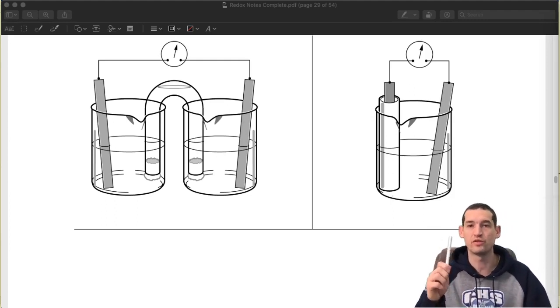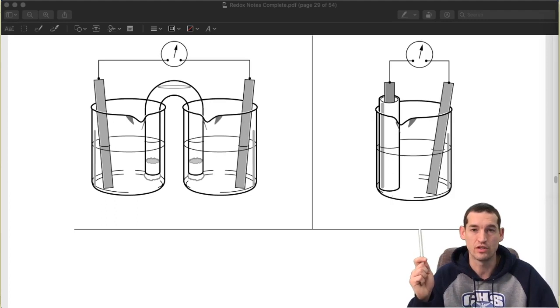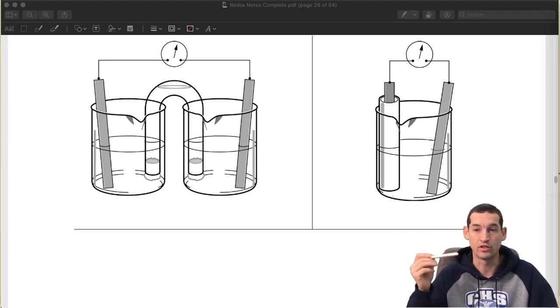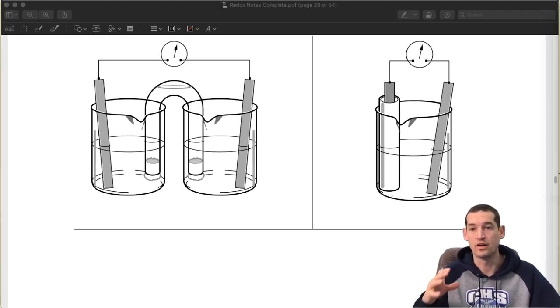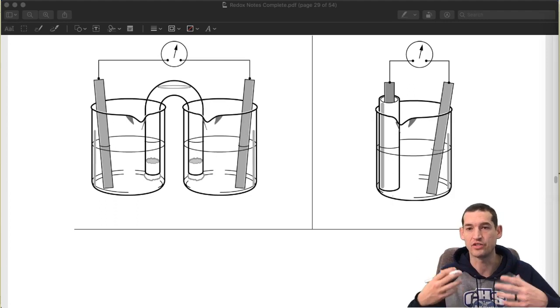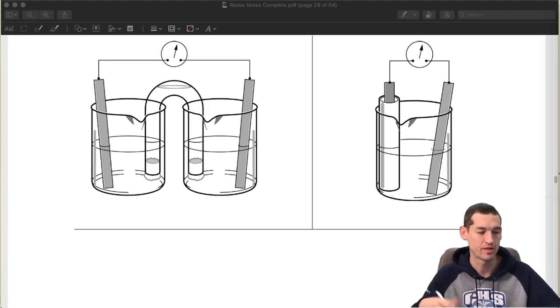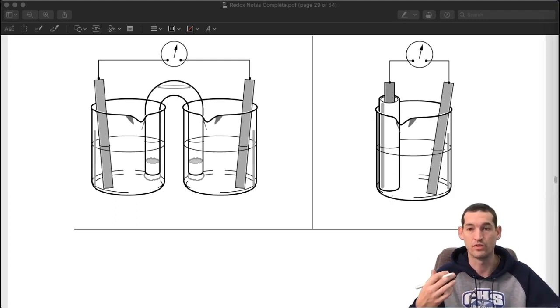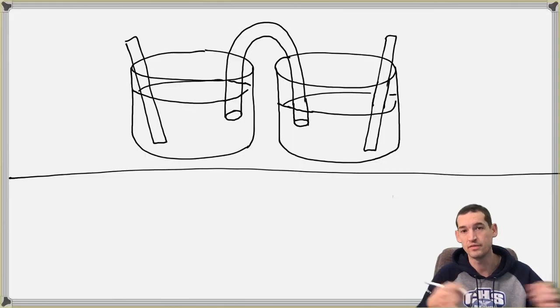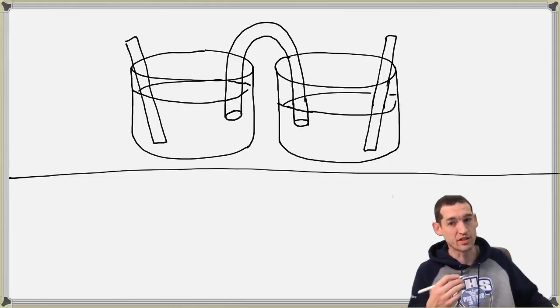So in your notes, what we're going to focus on right now is the one on the left. We're going to cover that one, and we're going to do this in the space right here down at the bottom. You're going to draw in kind of the half reaction and what's going on there. Okay, so let's hop over to this screen. I know it's not as pretty, but it gives me a little bit of room to work.